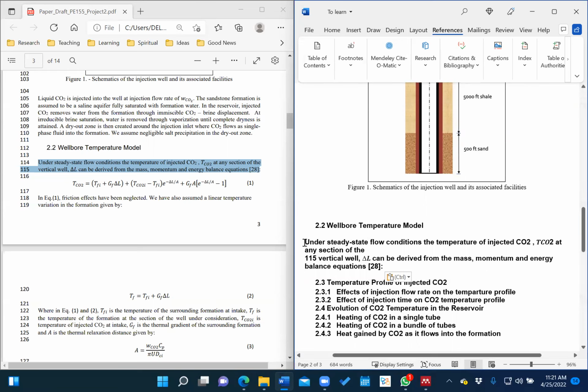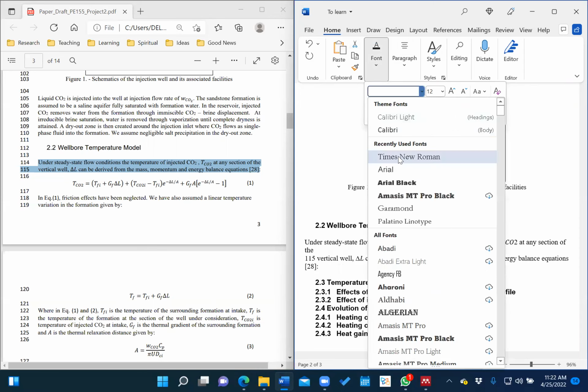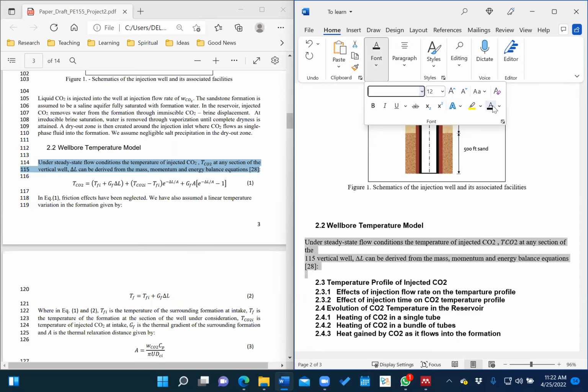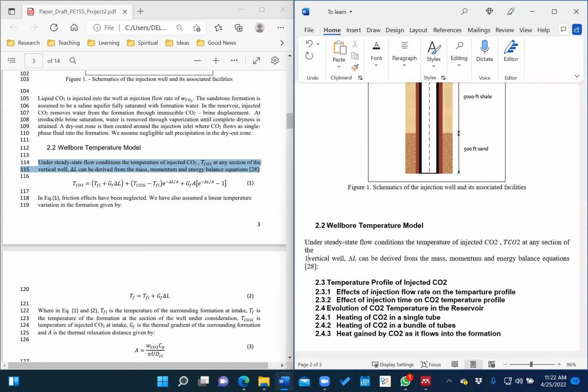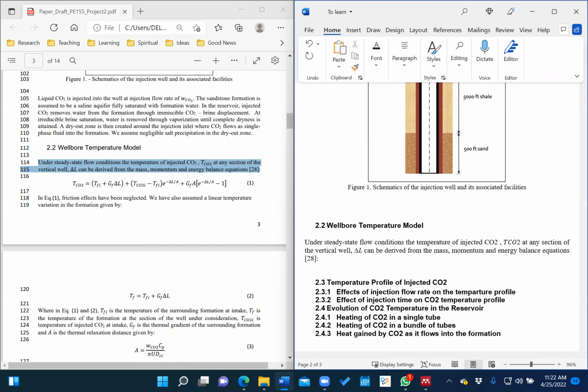Oops. Okay. This has been bold. I'm going to change that. So I have my text, Times New Roman, 12 is still fine. Yeah. I want it justified. Okay. This number will have to be removed. Remember, there's a citation here that you have to work on, and also this TCO2. I'll come back to it. It's an inline equation. So here we are going to work on this equation.